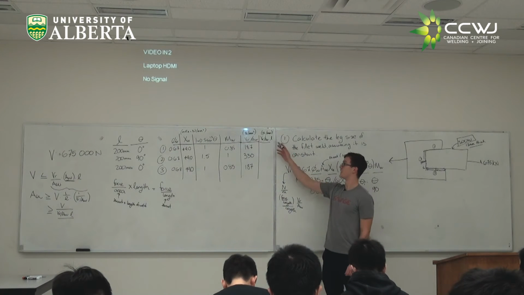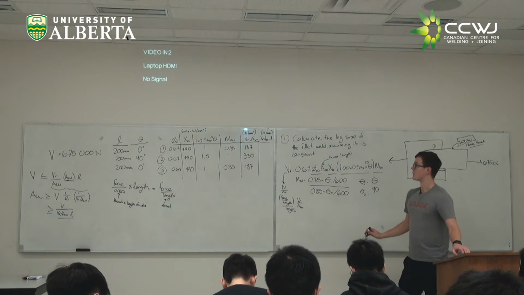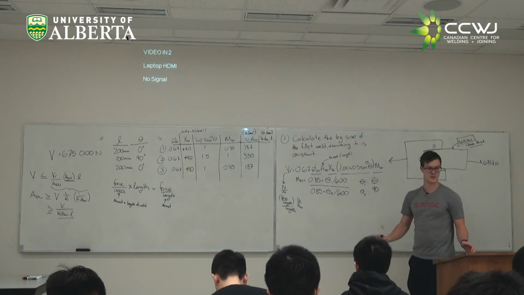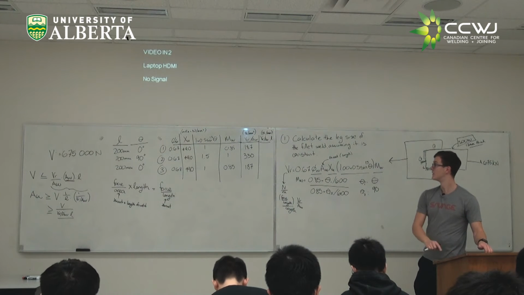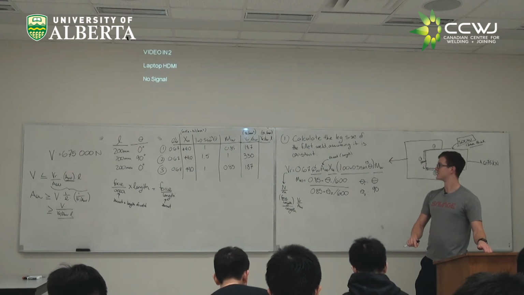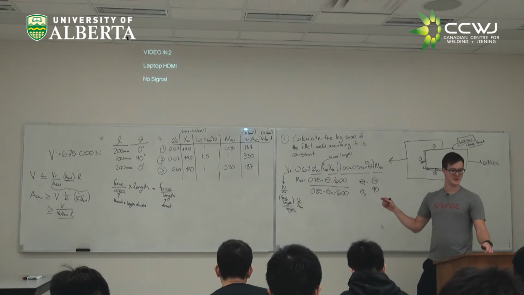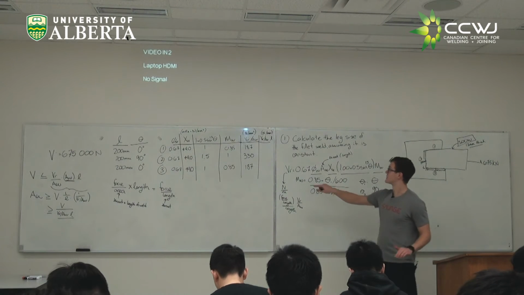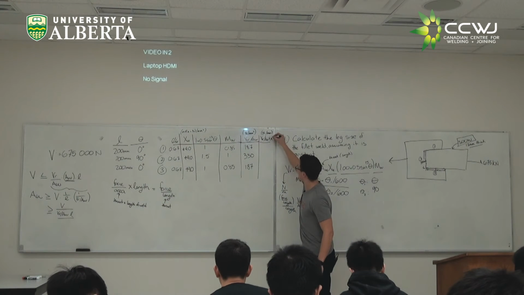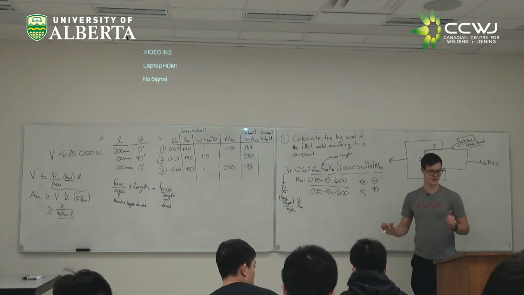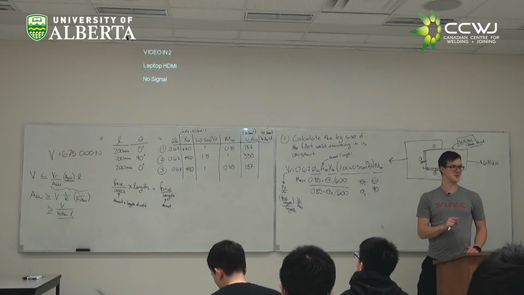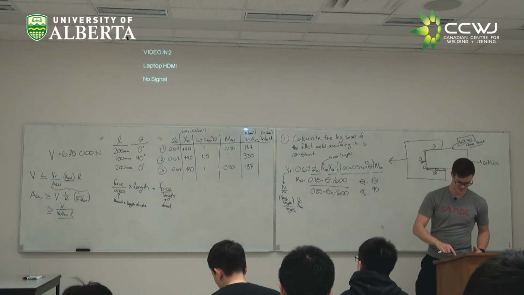So if we stick with our newtons per millimeter, what would we have here for numbers? I'm going to suggest it should be a little bit more than that because we have 187 times 200. So this is VR over AW times L, right? You were doing VR over AW divided by L, right? Yeah.